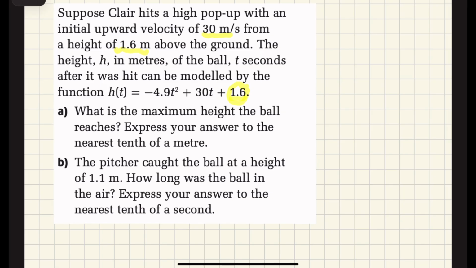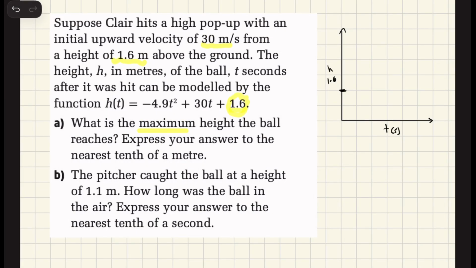So what we want to figure out here essentially is the vertex, because whenever, again, you see the word maximum or minimum, that is referring to the vertex of the parabola. So if we're thinking about this like a graph, what's essentially happening here is that height, or where the ball starts at, is the y-intercept. And so because it opens downwards, we can expect the graph to go kind of something like this, give or take. And that top of the hill here, that's going to be your max height.